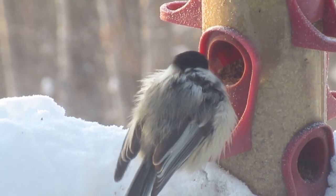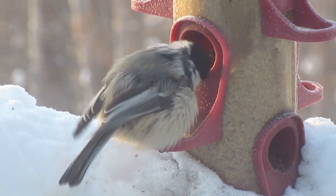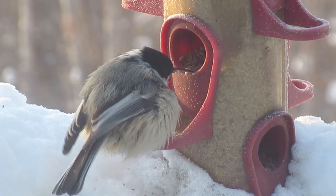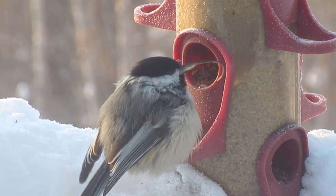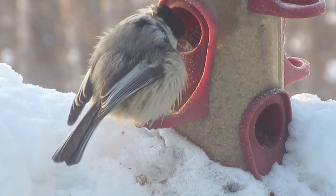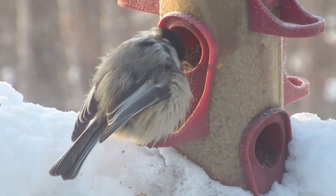It's still able to get into the bird feeder nice and easy. Kind of gets in there and hooks things out. It looks pretty healthy. I've seen some of these hooked beak chickadees here in the last few years — not a whole lot of them, but one or two keep coming back. This is the only one I've seen this winter, but it seems to be doing okay.